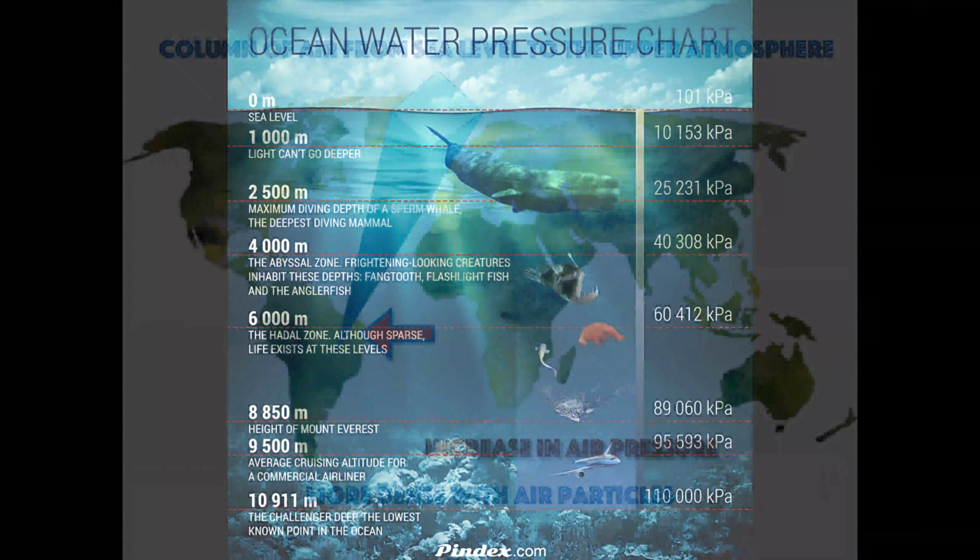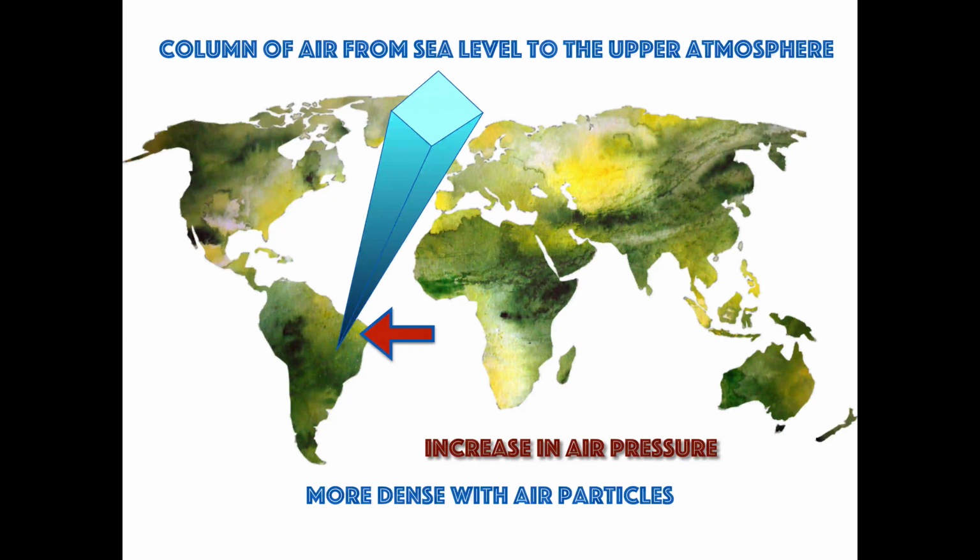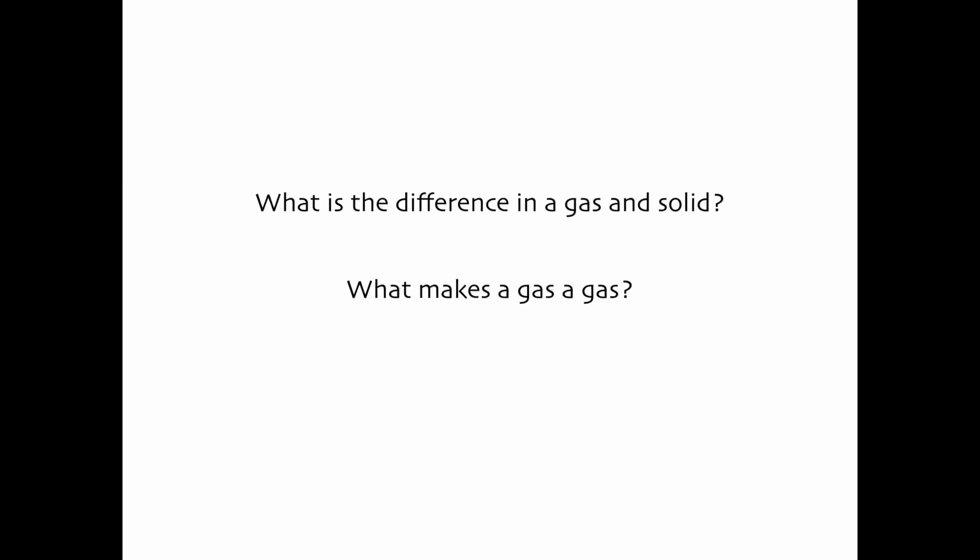It just keeps you intact, if you will. And by intact, I mean there's pressure pushing out inside of your body, which is equalized by the pressure pushing against your body from the outside. So it keeps you intact. So there's an increase in air particles as you get lower. At sea level, we call that 1 atmosphere of pressure. That's a standard pressure for planet Earth, 1 atmosphere of pressure. And we'll get into that a little bit more as we go along.